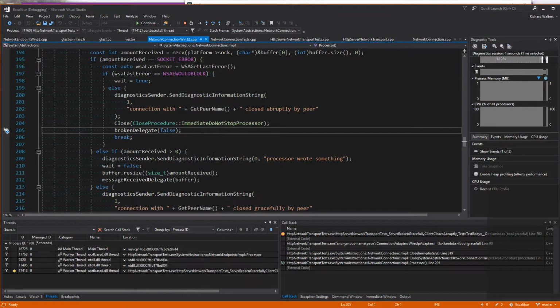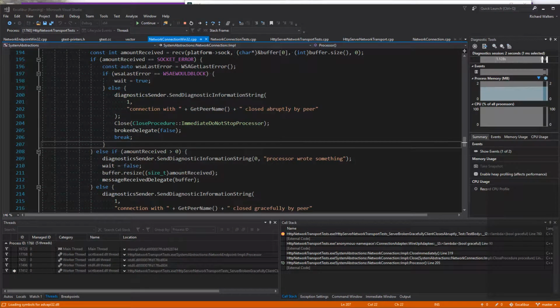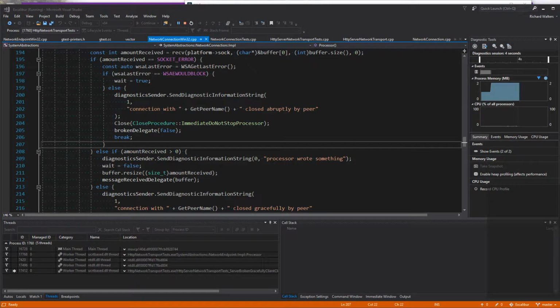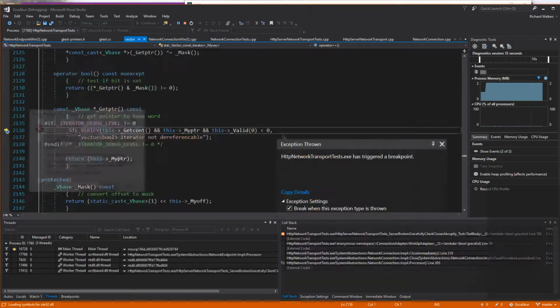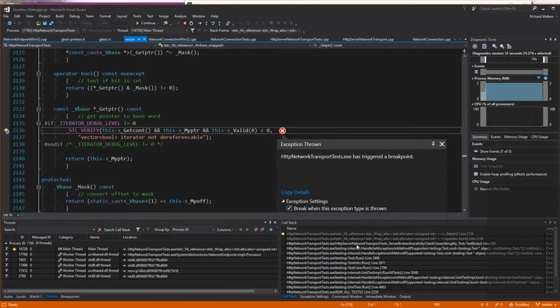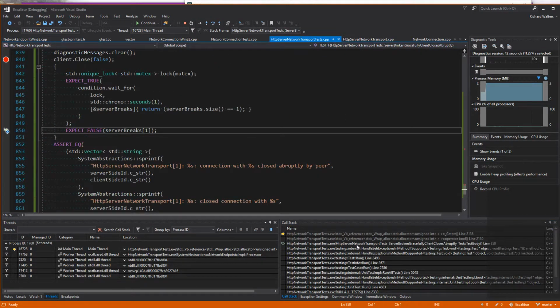Right from there. So where's the second time? Oh, I got a crash. Or not a crash, but this thing: vector bool iterator not dereferenceable. Retry, please. Oh, that should be a 0, shouldn't it?